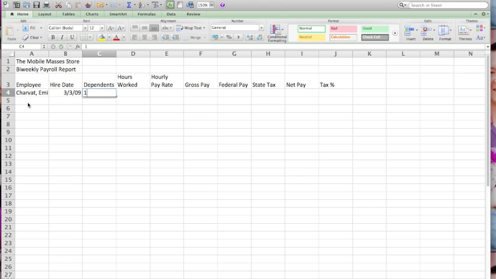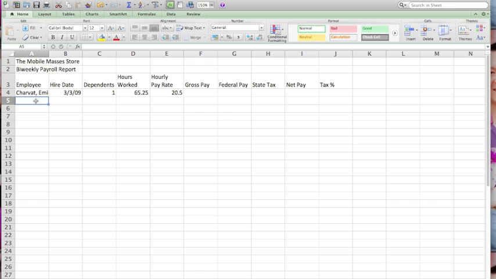We're going to type in 165.25, 20.50 for the hourly rate. Then we're going to enter in the rest. So we're just doing columns A through E right now.